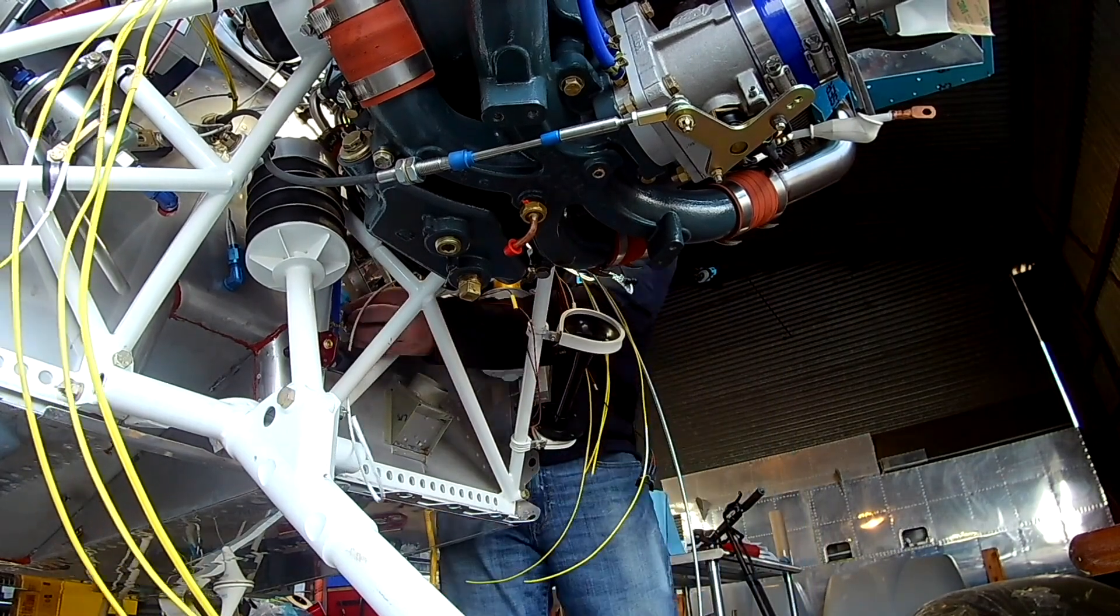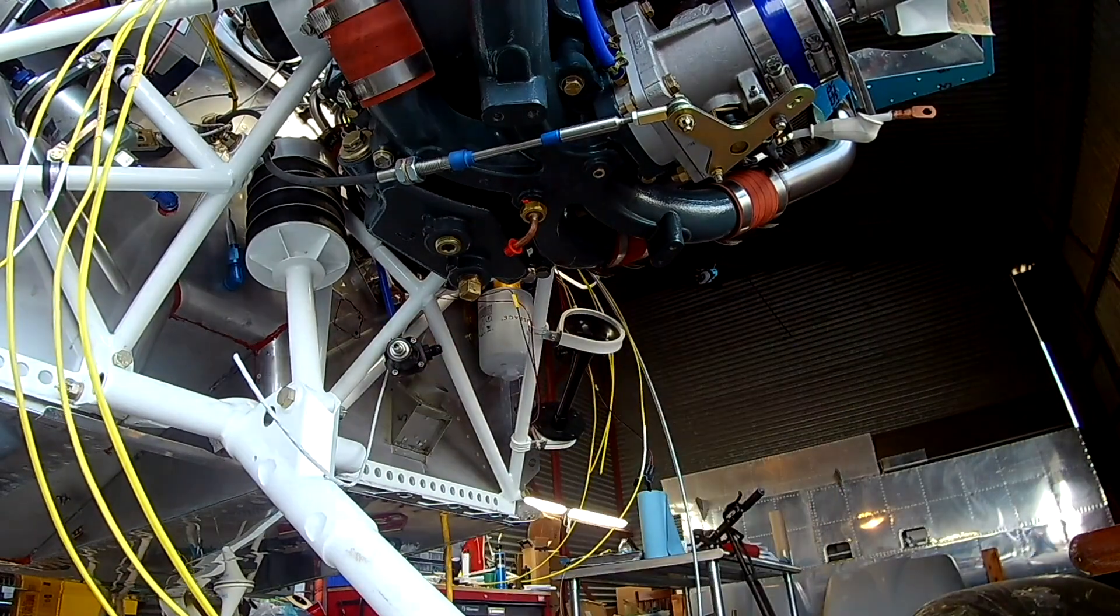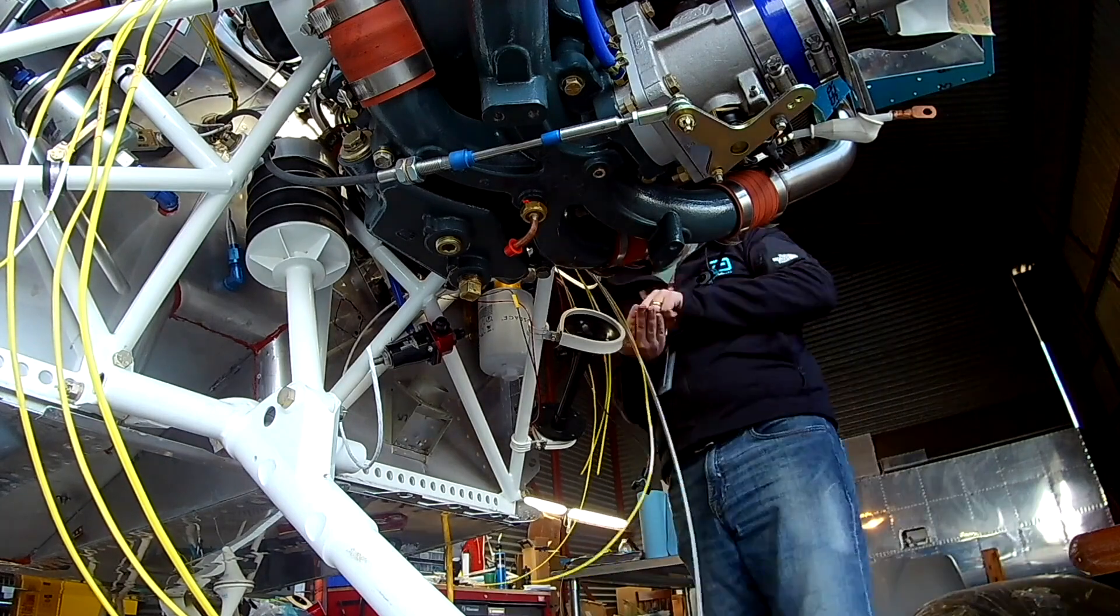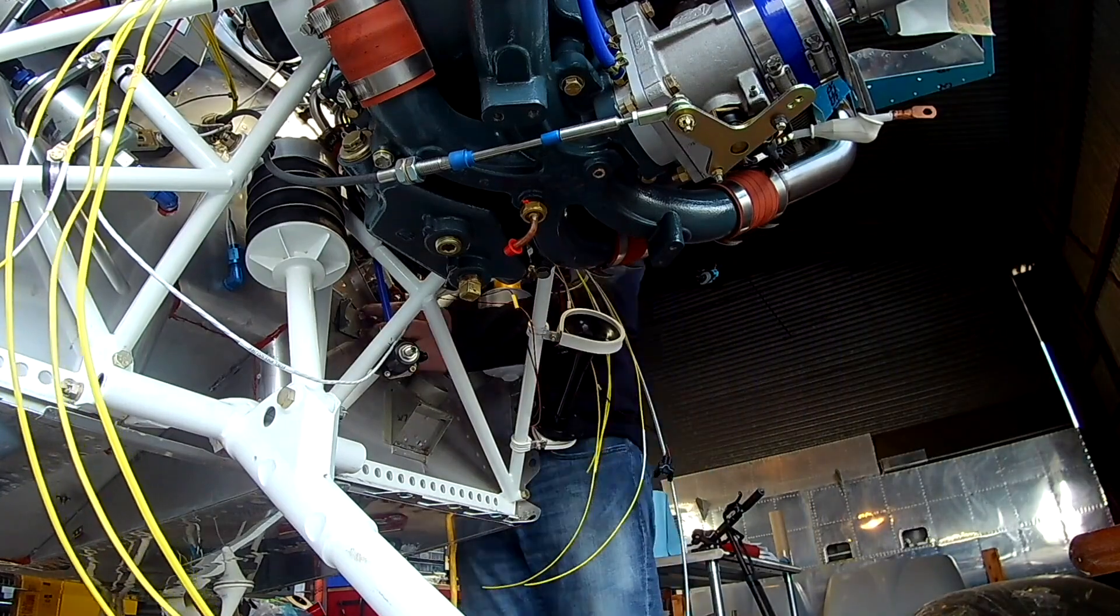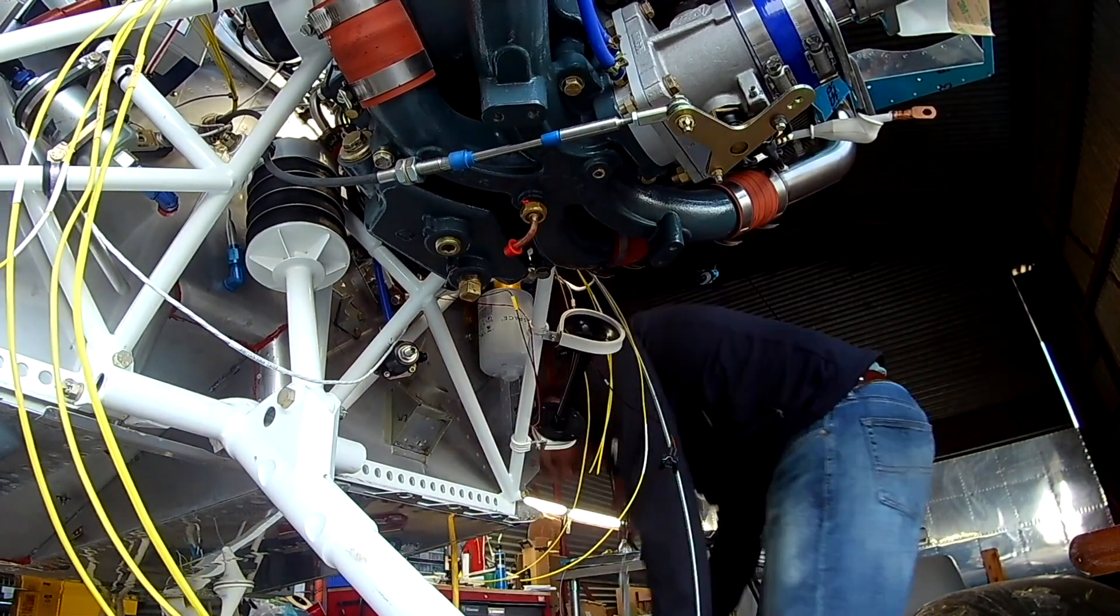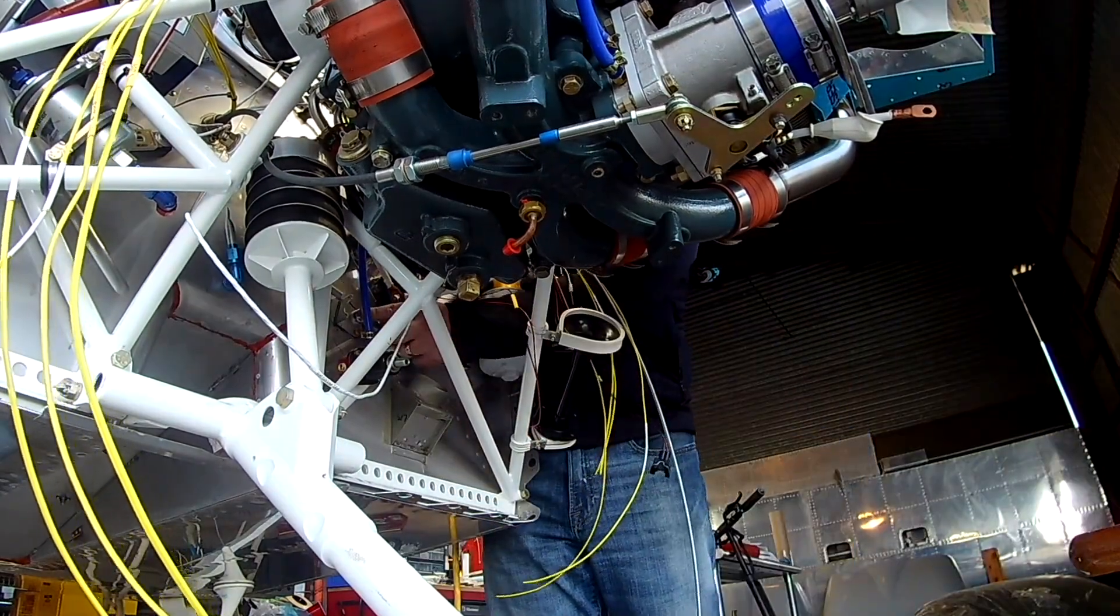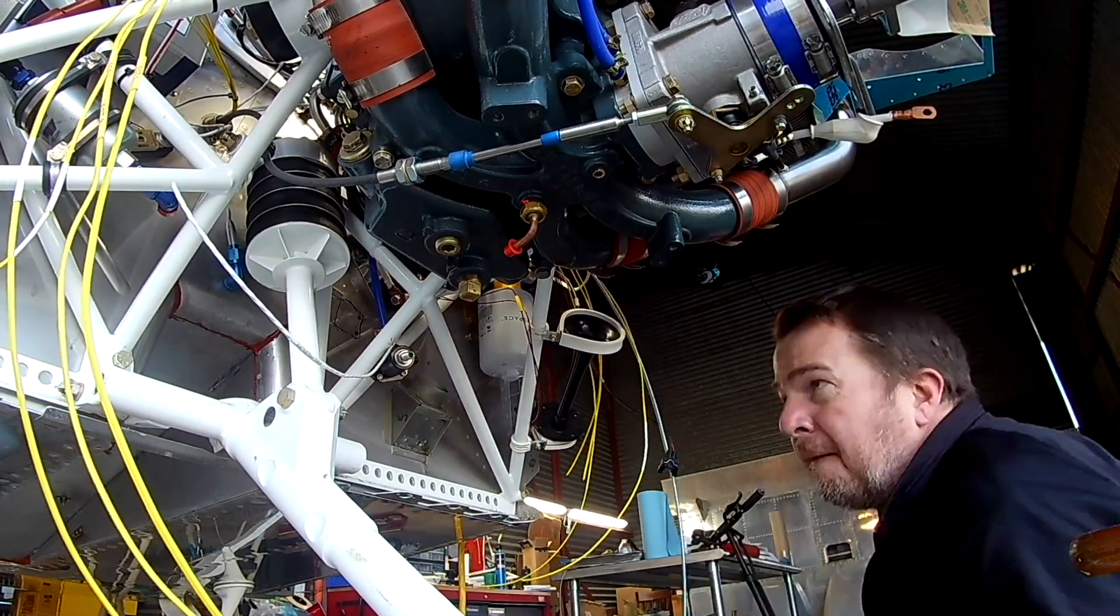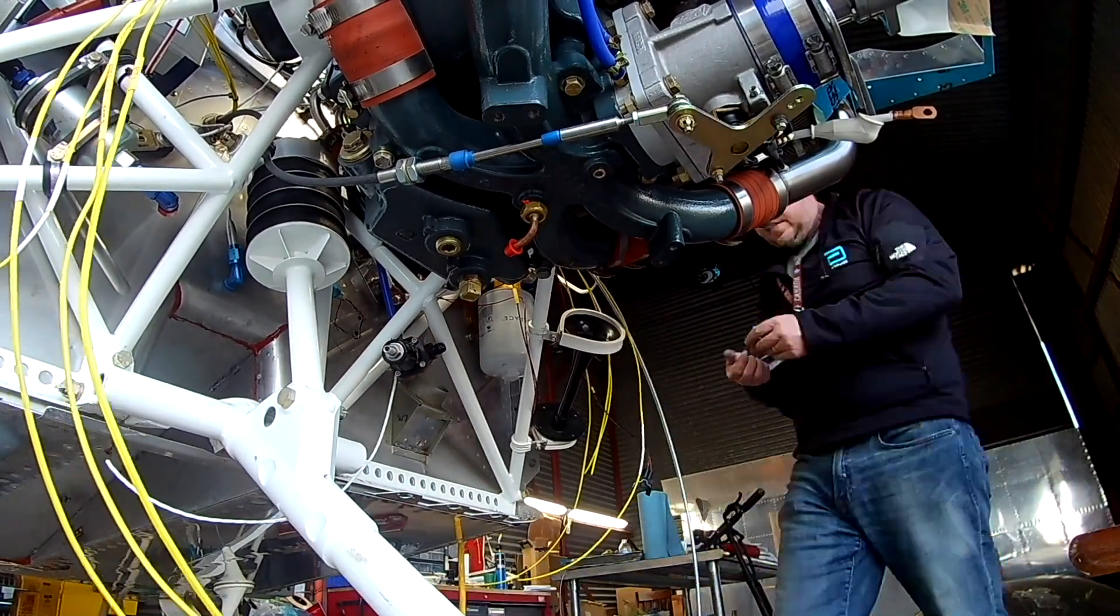There's the set screw that you use to adjust the fuel pressure, and there's a vacuum port. Because we have no mass airflow sensor like a regular car, instead we're teeing off one of those vacuum lines that comes out of the throttle body to the fuel pressure regulator itself, so it shares the same atmospheric pressure as the air intake.